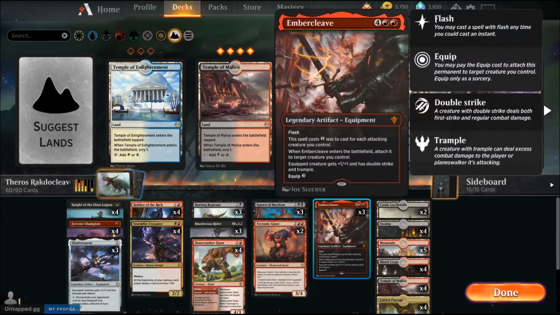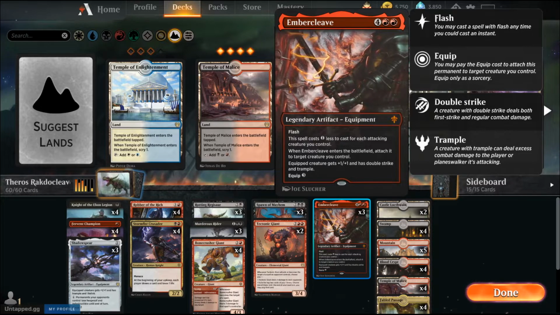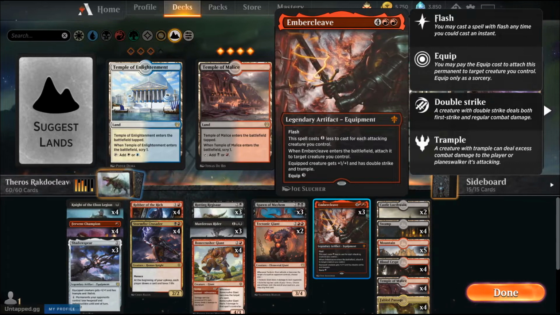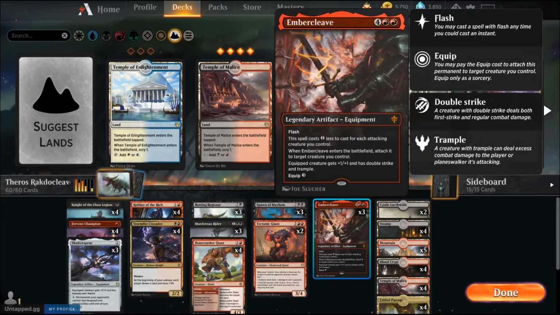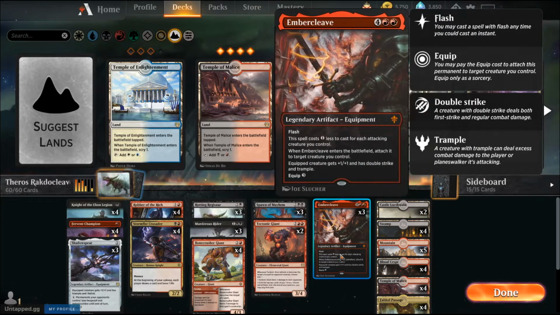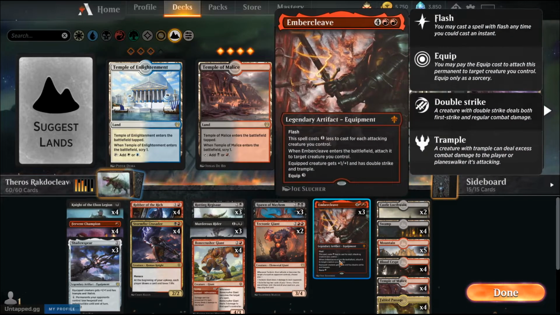If some of you know Emer Klein, it is a flash card and a legendary artifact that can be equipped to any creature. This spell costs less for each attacking creature you control. When Emer Klein enters the battlefield, target creature you control gets equipped, giving it +1/+1, double strike and trample. Everyone knows this is an awesome weapon, like the most popular artifact, but if some of you don't, this is absolutely great.